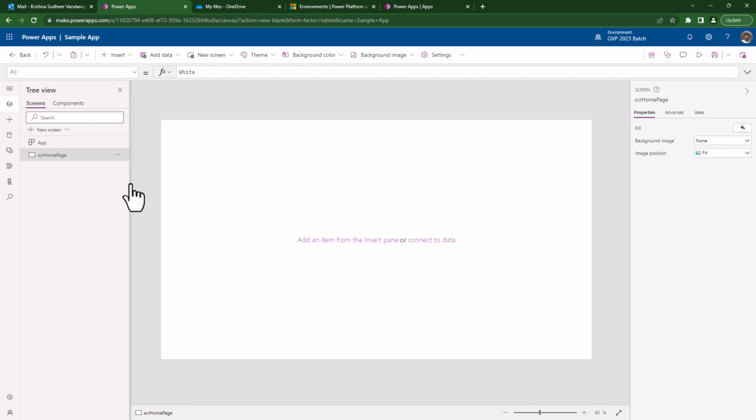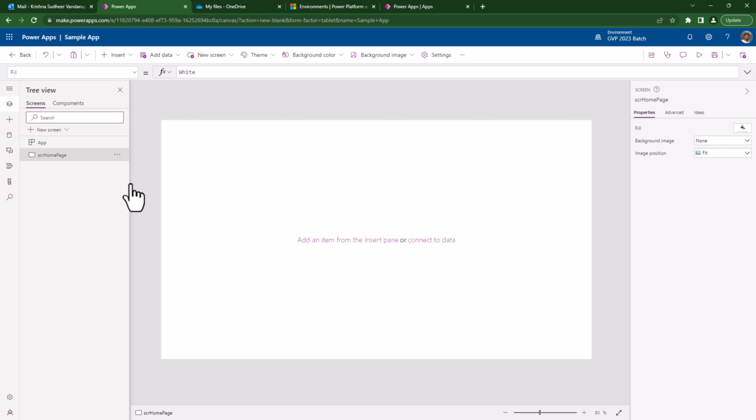I have used SCR, H as capital, home, P as capital, page: SCRHomePage. This type of naming convention is called camel case. This naming convention is called the camel naming convention.